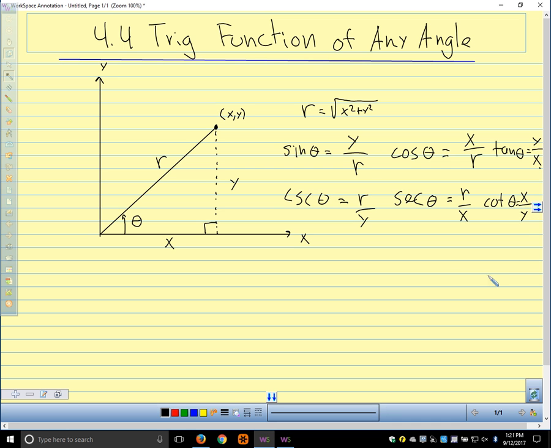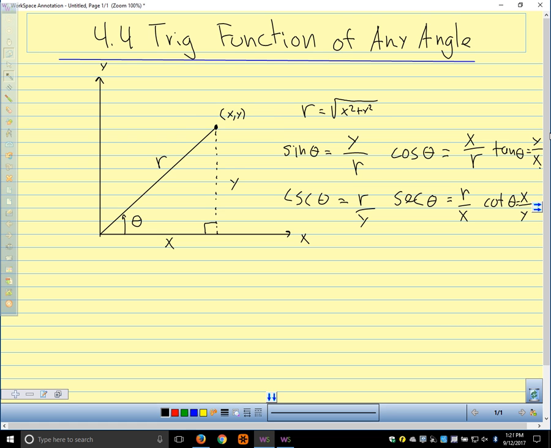And this angle can be any angle. It can be in any quadrant. That's how we're going to define our trig functions of that angle. We need to find the length of that hypotenuse, and if we have a coordinate there, then we can find our trig function of any angle in any quadrant. It doesn't have to be in a triangle. We don't have to have our hypotenuse equal to 1. So we can find our sines, cosines, tangents, etc. of any angle. All right. So that part makes sense.